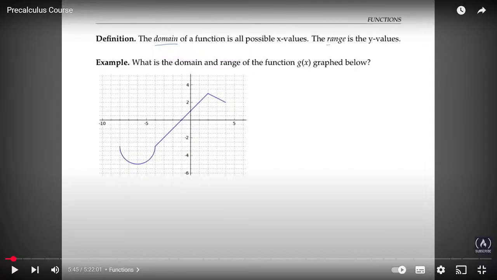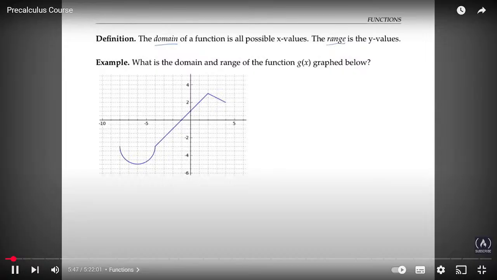So the domain of a function is all possible x values. The range is the entire range of function values that is possible, I think. And the domain of a function is all possible x values, meaning all of the outputs, so to speak. So that's the domain that you're working in. Okay, this is the range that is possible, and this is the domain that we're working in. A little bit of semantics there.